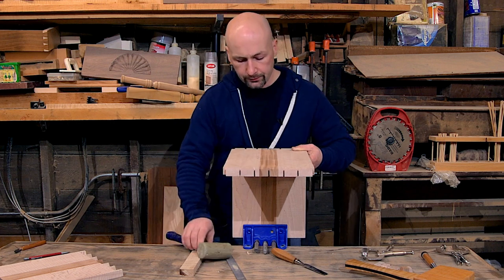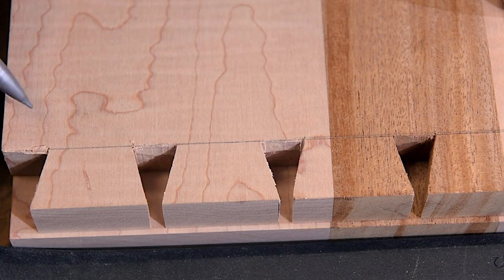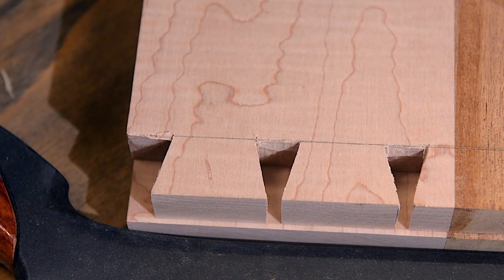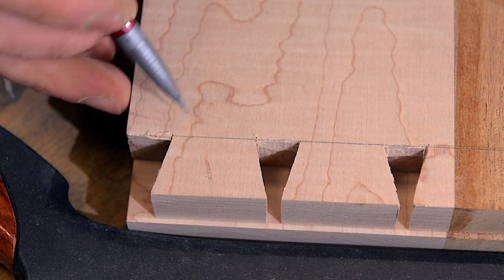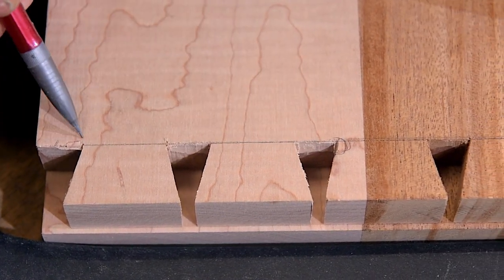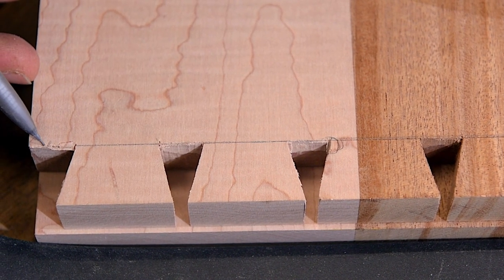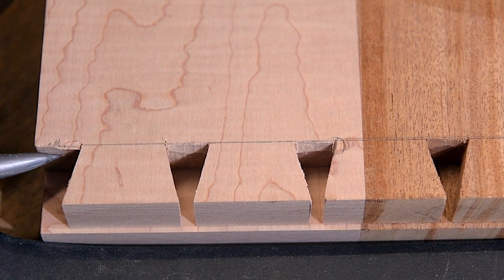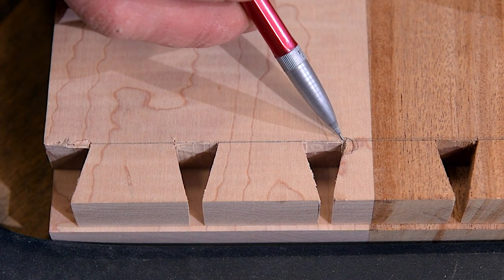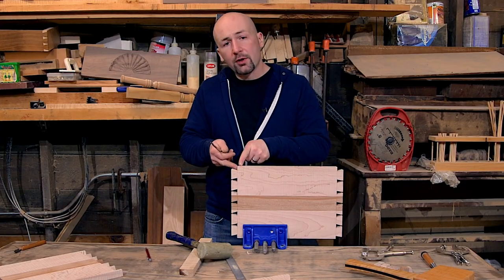All right, let's take a look. So you can see here, see how this piece is starting to flake off? That means it's not even coming close. It's not even registering on the marking gauge scribe. And I have a little bit of a dent in the corner here. I'm going to start adjusting the shoulder on this one. I might actually need to get some waste off of my shoulder on my tailboard, and I'll loosen this pin up a little bit and then we'll try it again. So I determined I need to take a little bit off my shoulder.